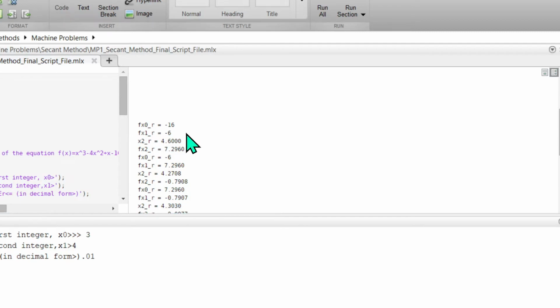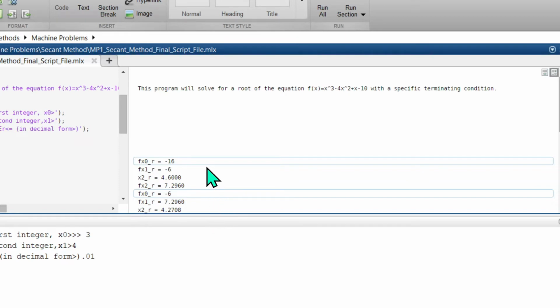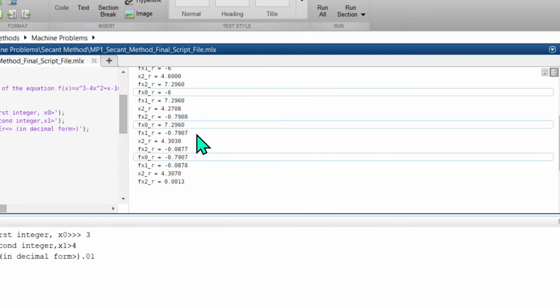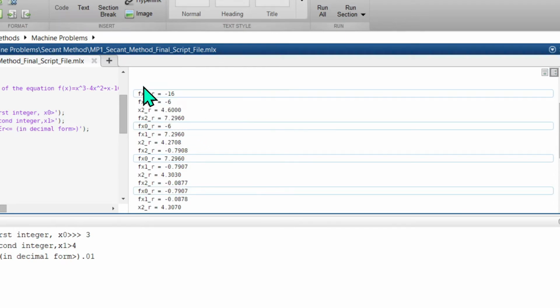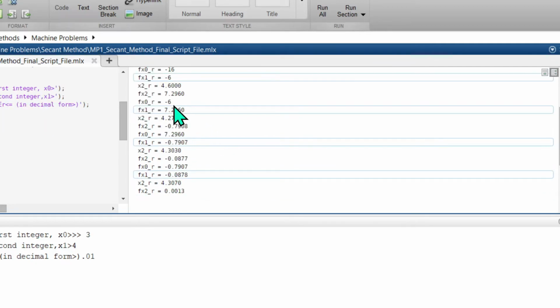The program has displayed the different values of the arrays. For example, we have fx0_r, so it has been enclosed, and there are actually 4 values for that. And then we have fx1_r, you have 4 values. You have values for x2_r, and so on and so forth.